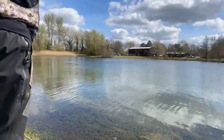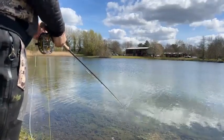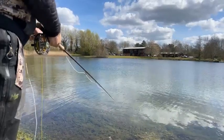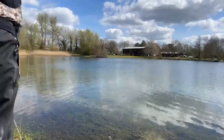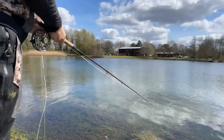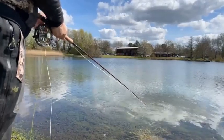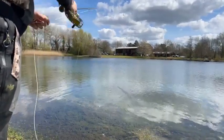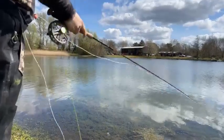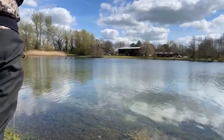He's a fast cruiser, so he's moving really quickly. Quite often when they're moving fast like that, they're not actively feeding. Oh no, he's turned on it. Ooh. Changed his mind again. Bit of interest is always good to see, though. If he just cruised on past that second cast, I guess you probably wouldn't have even bothered with a third. No, I mean, he turned on it the second time, and then saw the camera and shot to the other side of the lake.